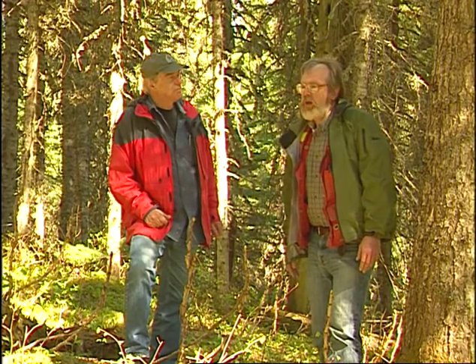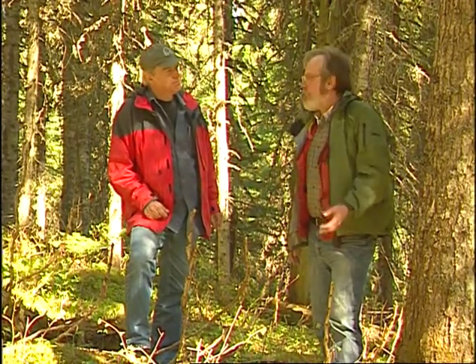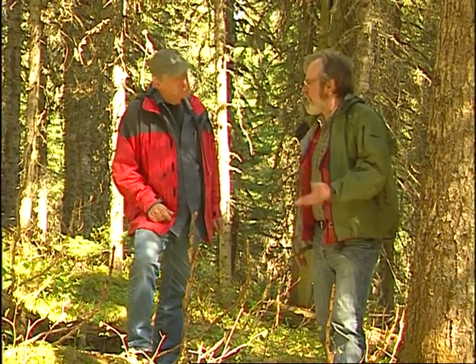The site that we're going to look at here has an aluvic glycol formed on very fine textured glacial lacustrine sediments. These contain up to 80% clay, and we're going to have a really good look at how this has influenced the way that soil forming processes have been expressed in this climate.